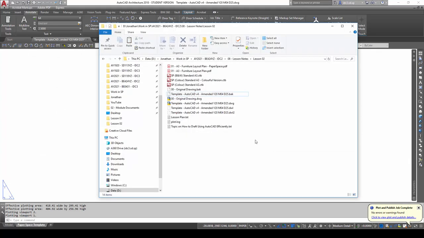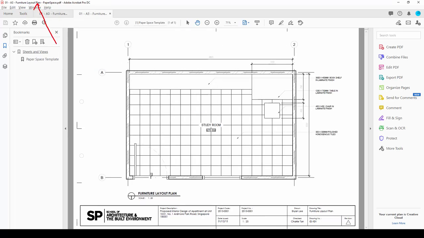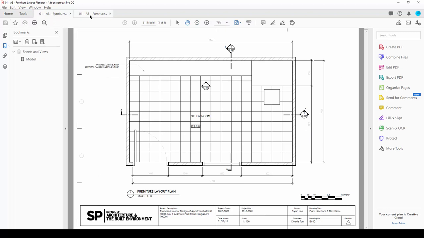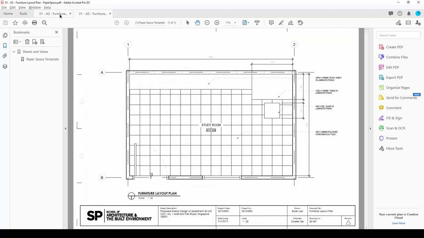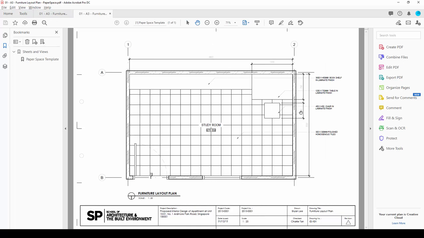So let's take a look at the example here. We're going to open up these two. If you notice here, this one is the drawing that was printed using model space, and this drawing here was printed using paper space. If we compare these two, they are basically the same in terms of the scale and in terms of the line weight. They are essentially exactly the same. It looks a little bit different because we set up the material specifications a little bit differently here, and some had some symbols, the other doesn't have it.